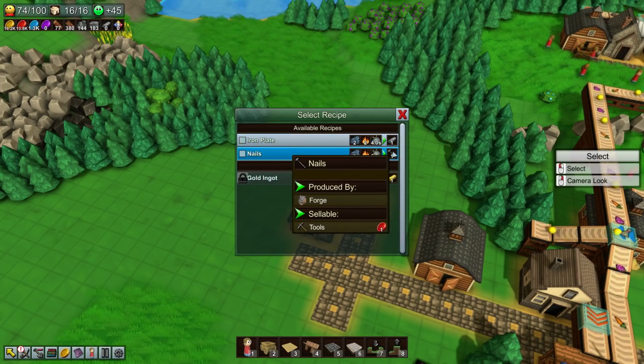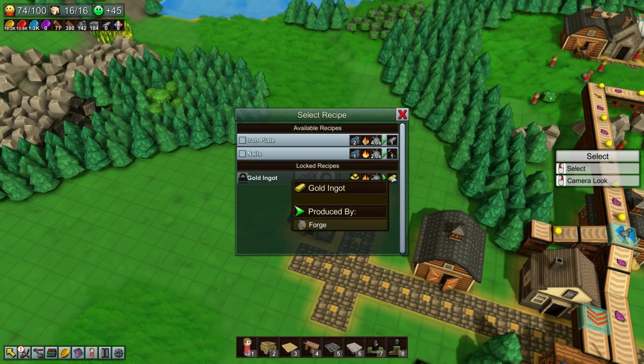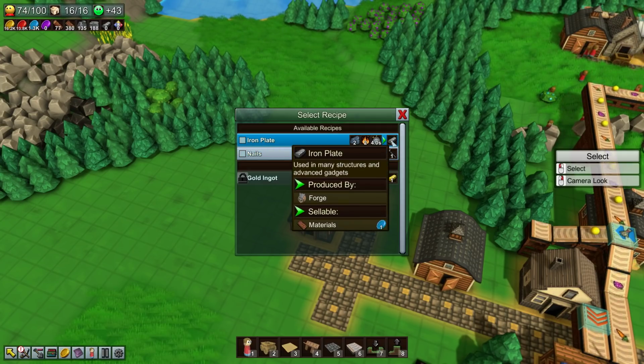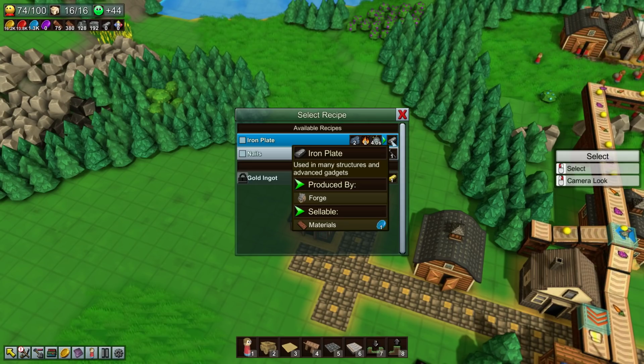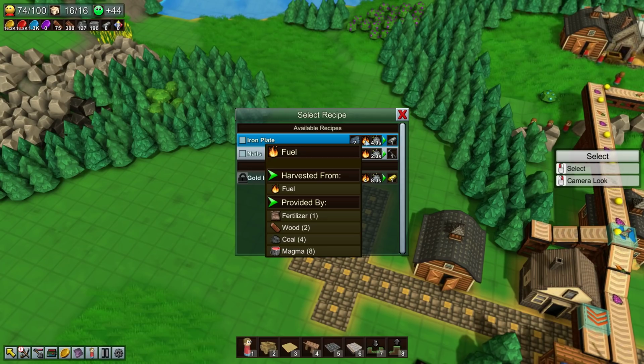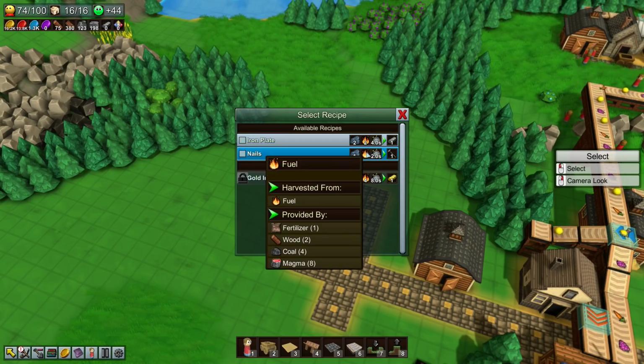You can make iron plates, you can make nails, you can make gold. Nails work as tools, it gives red coin, so something worth thinking about. But we definitely want to make iron as the core thing here. That's what we're actually here for. And yet it requires fuel, so fertilizer, wood, coal, or magma, apparently, also works.